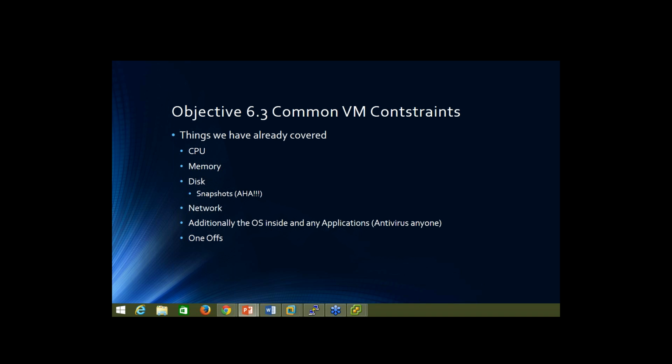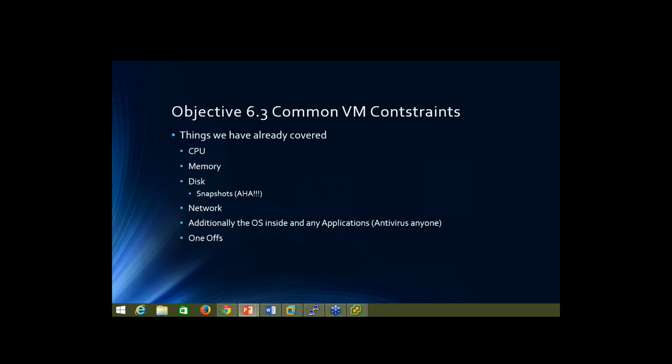So, common VM constraints, we've kind of gone over them a little bit. A lot of things that can happen to the host can also happen on a more localized basis to the VM itself. The VM can run into memory contention issues. It can run into disk issues if the actual LUN itself is becoming overloaded. It can also run into CPU issues if, for instance, you aren't supplying it with enough vCPUs, or if you're supplying it with too much. That can show up as a constraint from a VM.